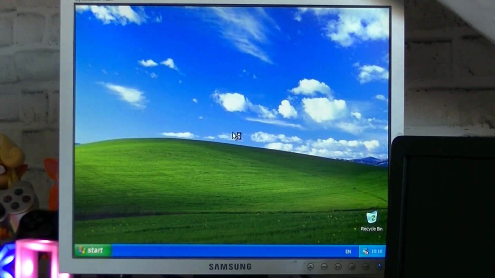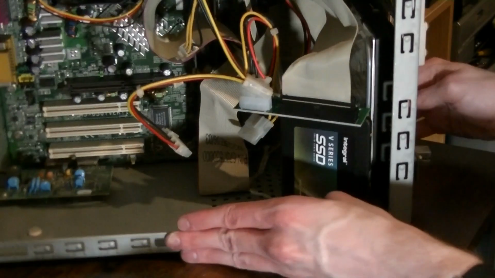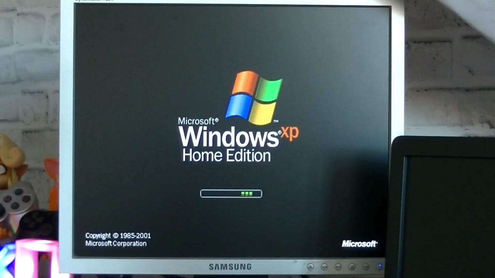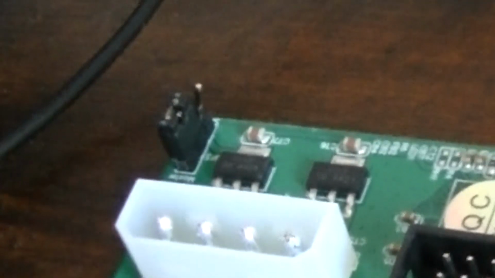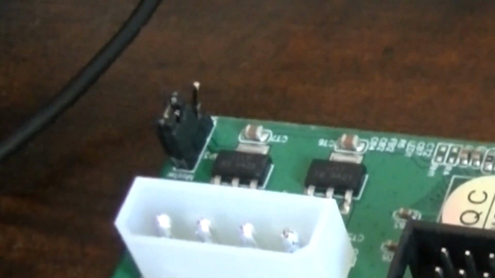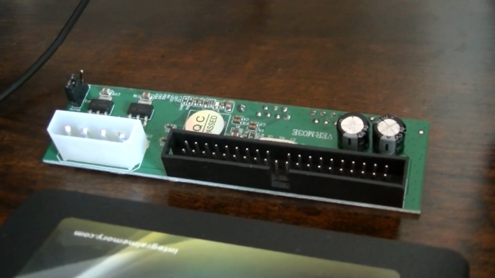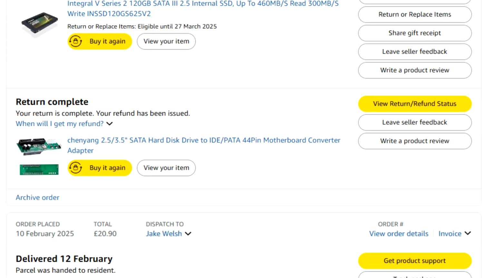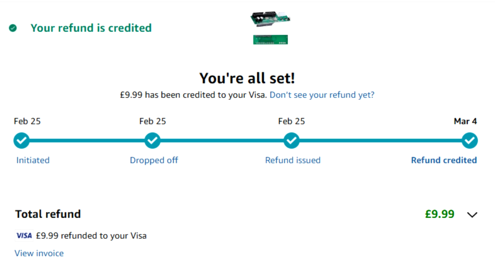At this point, I had determined that something was clearly wrong with the SATA to IDE adapter. It seemed it was not always providing enough power to the SSD on startup, causing it not to boot most of the time. Otherwise, it would boot just fine. Of course, there was also a bent jumper pin on the adapter due to poor packaging, and there were likely other areas of the adapter that were also damaged. So, I ended up returning the adapter, getting a refund, and looked for other options.